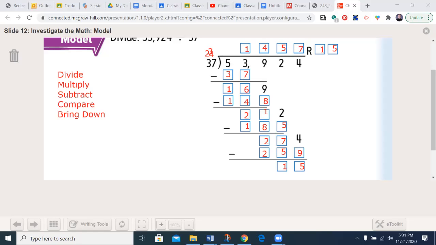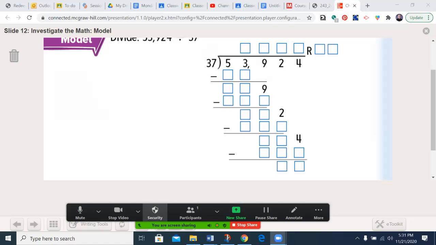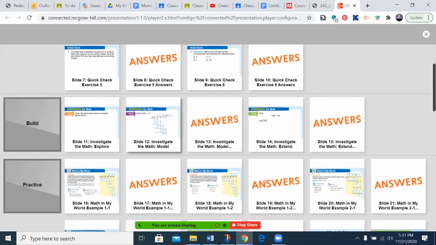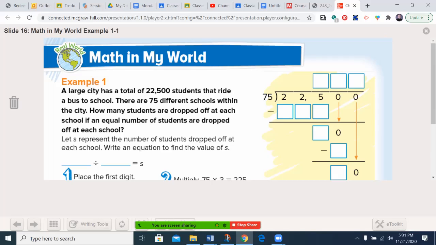All right, I'm going to go ahead and clear the drawings. And I'm going to take us in to the book, page 277, Math in My World Example Basic. This is lesson 5's packet. So I would like you to pause the video if you need to go get the packet. And then we will continue from here. So go ahead and pause now.